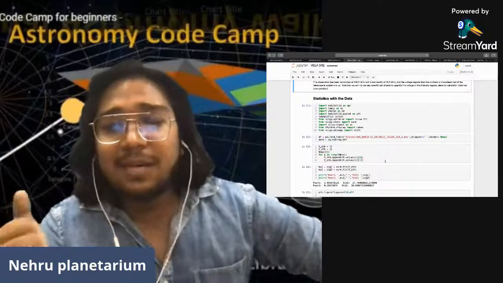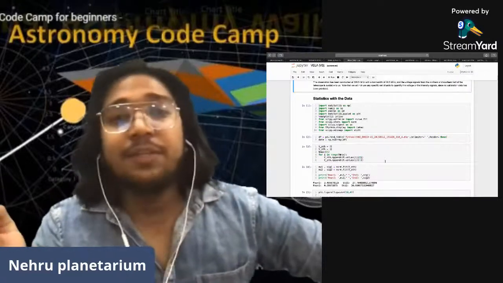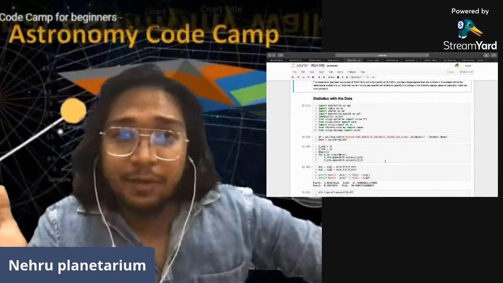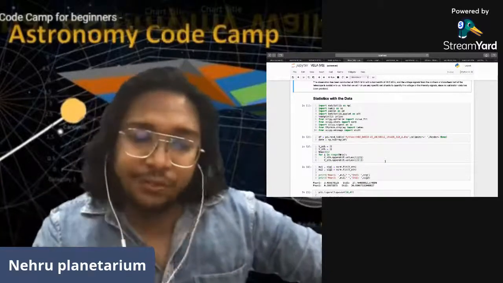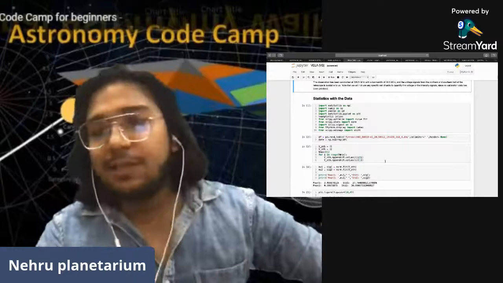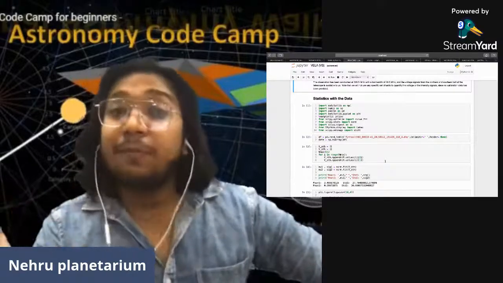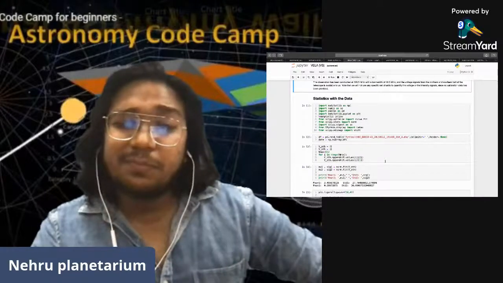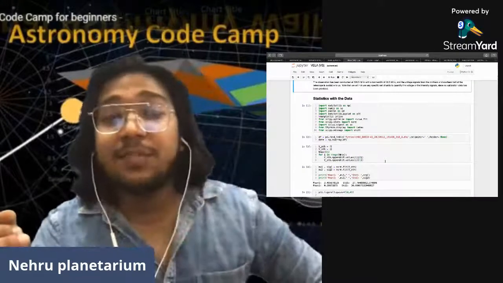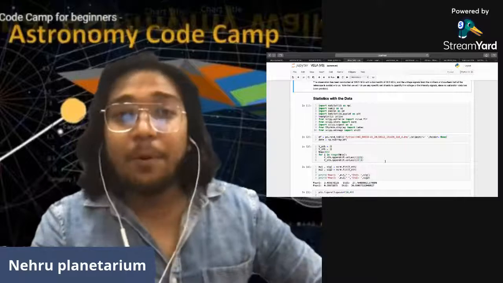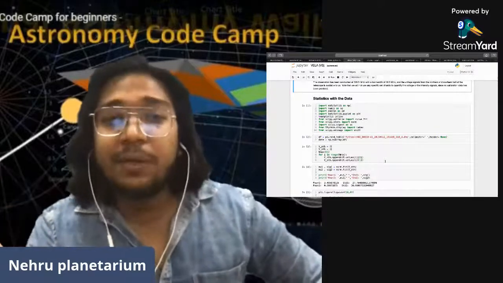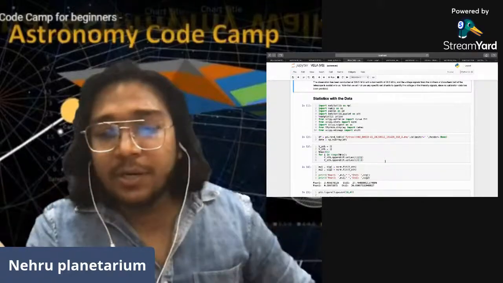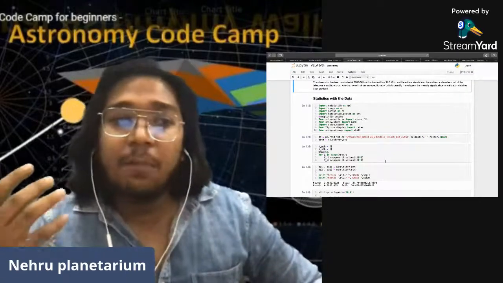SciPy is the scientific library, which I guess was even used yesterday, which implements most of the numerical things that we know, be it integration, differentiation, taking a derivative, or solving differential equations, be it of any order, and doing basic Fourier transform, as we said. And also a very important numerical technique we are going to employ today is called curve fitting. This curve fitting is quite important in terms of understanding a model.